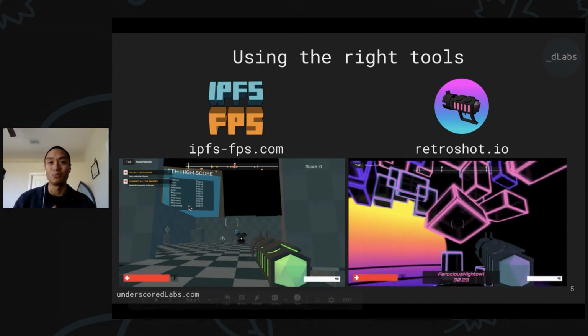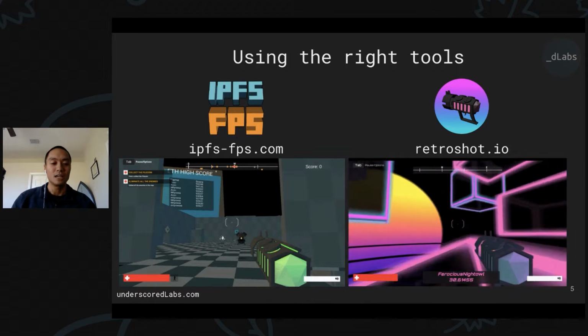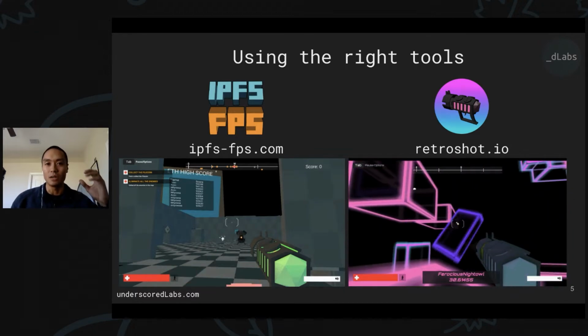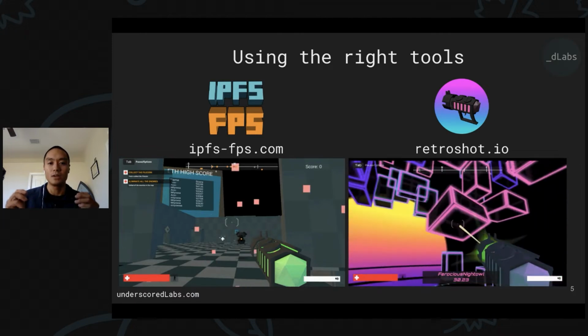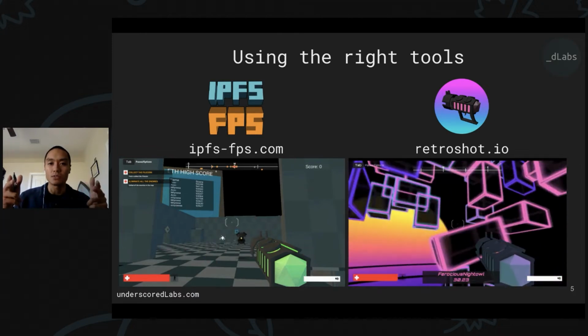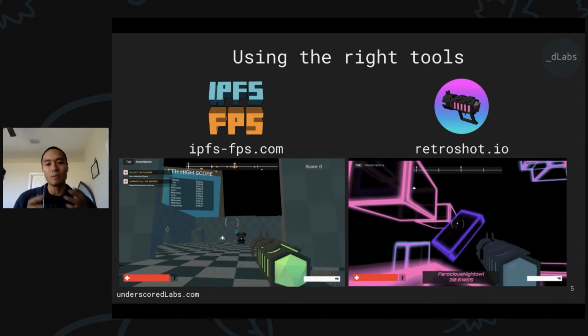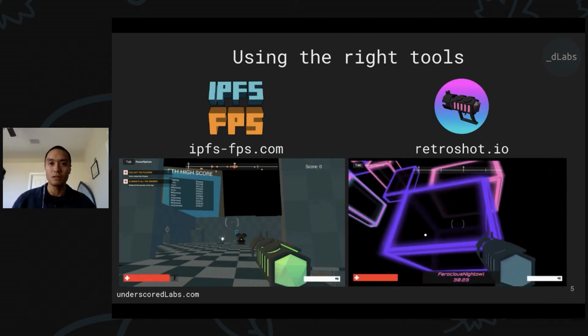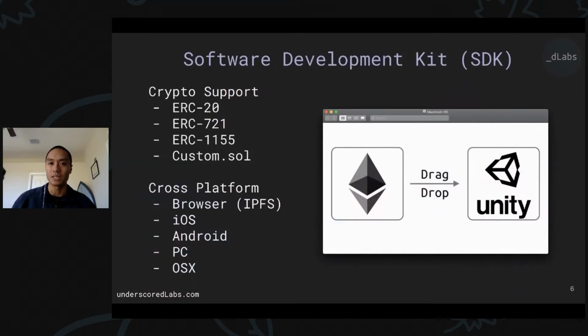I was really proud when I built these two games, but then my customer reached out to me and said, "Is it possible to abstract that out and put it into our own product?" I said, "Of course." When I did that, I realized the value is not in these two games. The value is in that code that I abstracted out. So I pivoted to something less flashy, but far more valuable. And that is the SDK, or Software Development Kit.